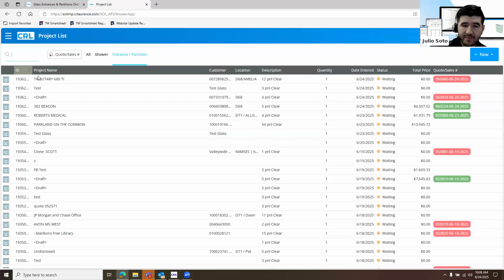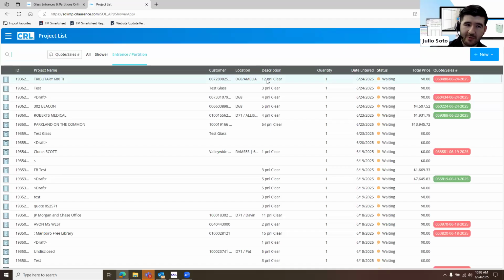Every quote is going to be assigned an ID. That's more of our internal number, like when you go to Amazon, for example, you get an order number. That's sort of what that looks like for us. But for you, what's going to be important is the project name. This is what you're going to be quoting out, whatever your project name might be, who your customer is, and what the location is, whether it's in New York, Manhattan, or Miami, South Dakota, whatever the case might be. You specify what the location is, and you'll get a description of what that project looks like as well.